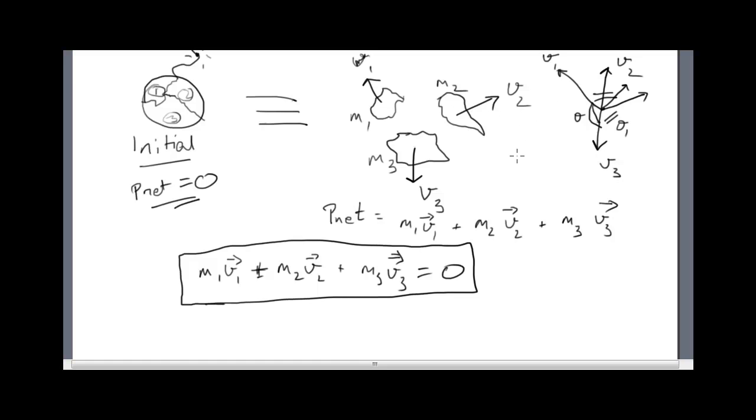This is how we apply the law of conservation of momentum in examples of recoil, because this too is an example of recoil. This is the first part of the law of conservation of momentum. After this we have elastic collisions and inelastic collisions, which we will be discussing in the next part.